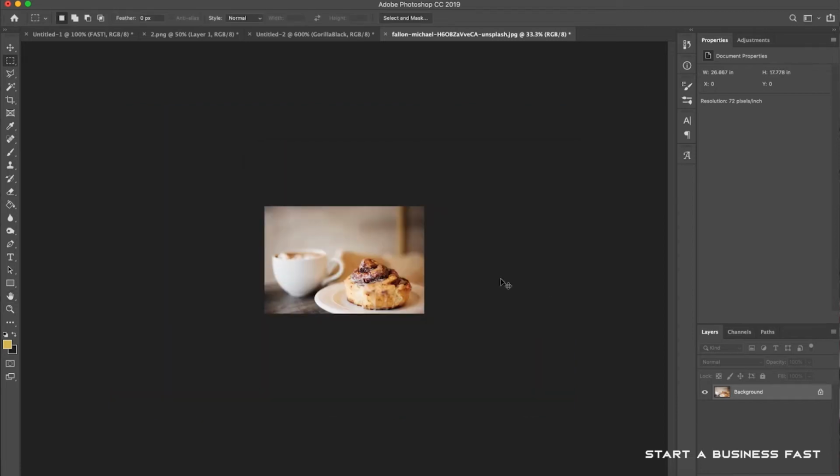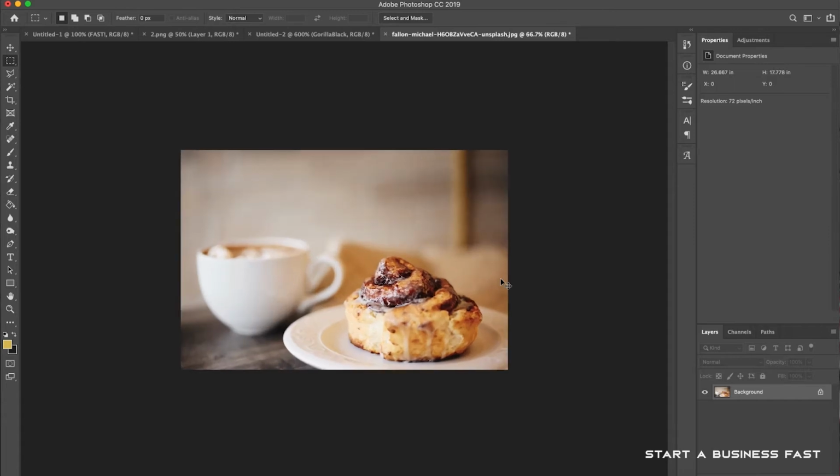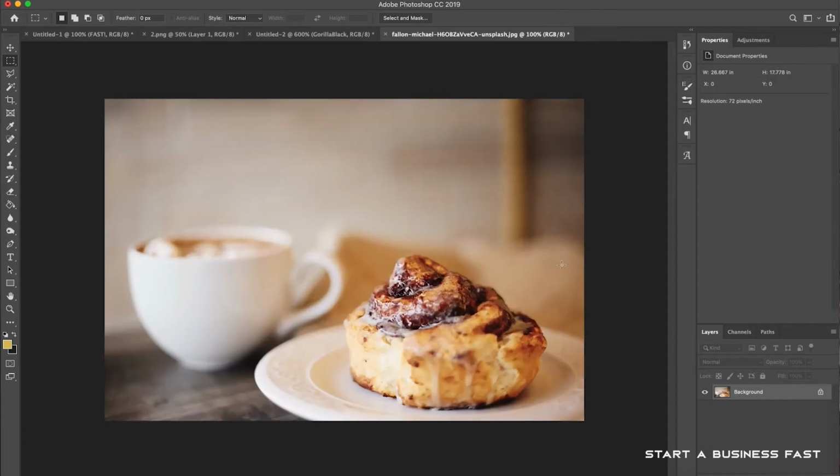Notice that it made it smaller. It's still at 33%. I'm gonna go ahead and increase it to a little larger. This is 100%. And while it looks smaller in here, it's because of a retina display. It's actually still gonna be on the screen. It'll be the right size for it. The cinnamon roll is making me hungry. It's almost lunchtime here.